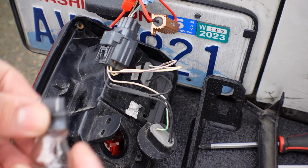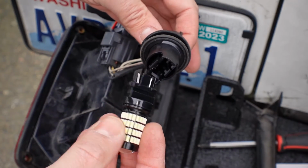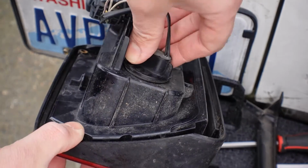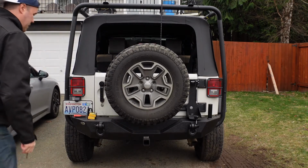All right, got my tail light removed, the stock halogen bulb out, and I'm going to install this bad boy. What's nice is the polarity doesn't matter, so you can insert it either way. Just clicks in, and then again the projector points straight out the back to provide you with a lot of illumination. All right, so this is the test after they're installed during the daytime, obviously.